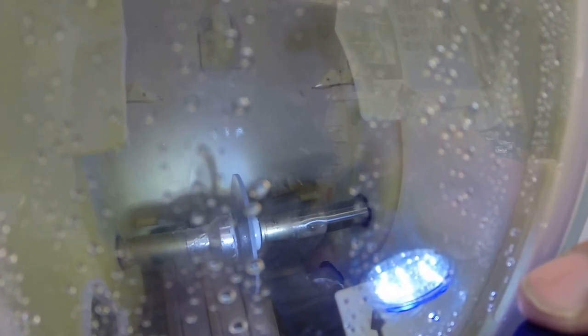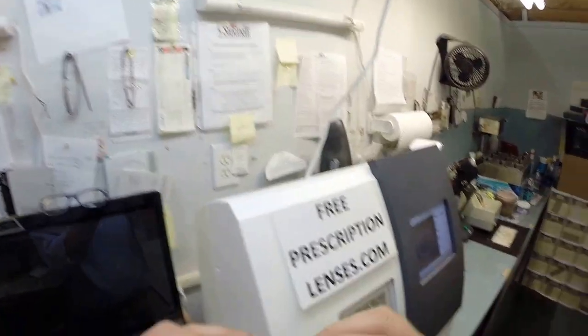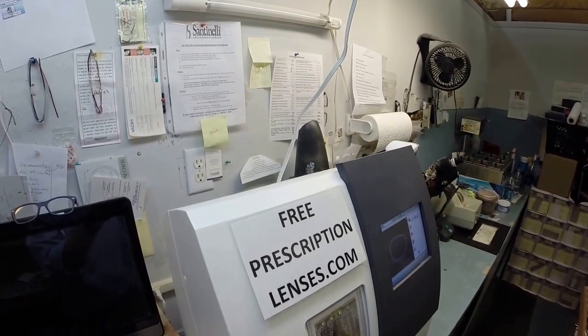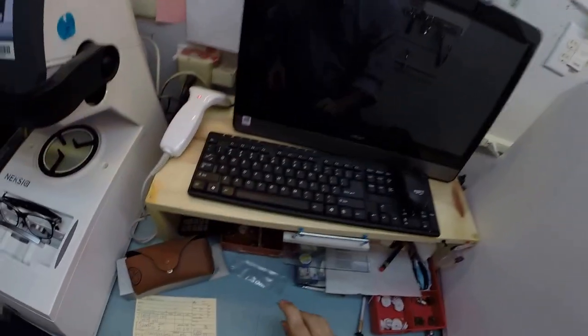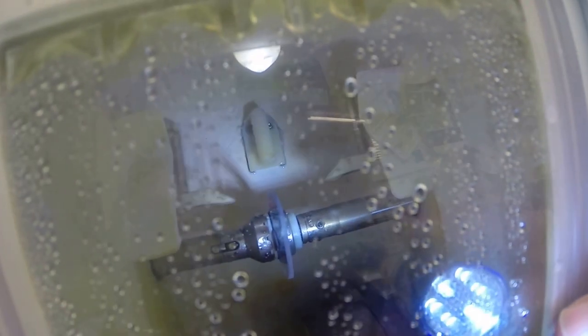Now your lenses are made out of polycarbonate. Polycarb is 40% thinner and lighter than regular plastic. It is virtually unbreakable. It is bulletproof of the .22 caliber. It has both UVA and UVB protection built into the lens. We know what the sun's harmful ultraviolet rays can do to your skin from overexposure, where your eyes are eight times more sensitive than your skin. So you are going to have permanent sunscreen for your eyes that never needs to be reapplied, unlike the lotions, creams, and sprays that have to be reapplied every couple hours when you are in direct exposure to the sun.